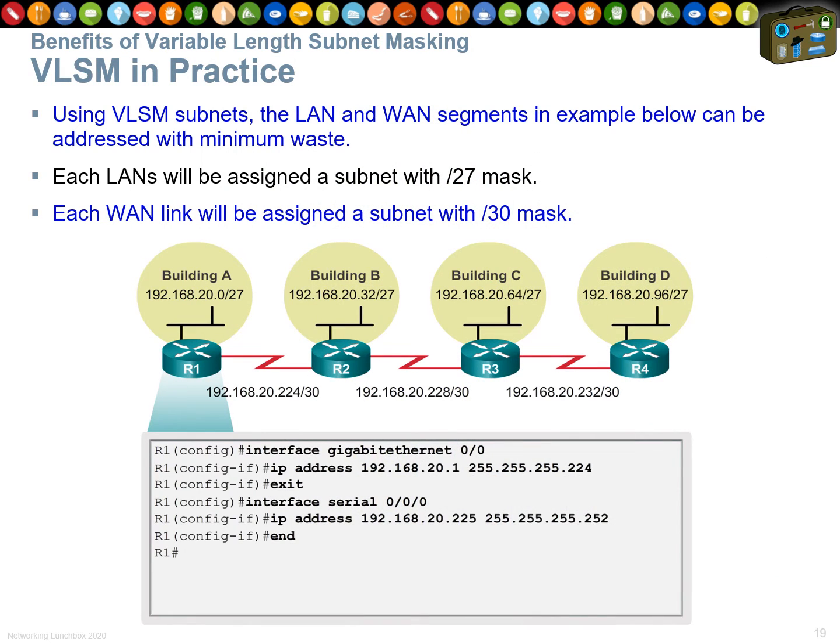And here's how we put it all together. We have 4 buildings or subnets, and between those buildings we have WAN links. Now, as I pointed out before, a link just between 2 routers only needs 2 IP addresses. So that's why a /30 is perfect, because it only allows for 2 IP addresses. So in building A, we got a /27, in building B, we got a /27, C, we got a /27, and D, we got a /27. Nice big networks. And the stuff we left at the end that we chopped up, they're our tiny little WAN links, /30, /30, /30.